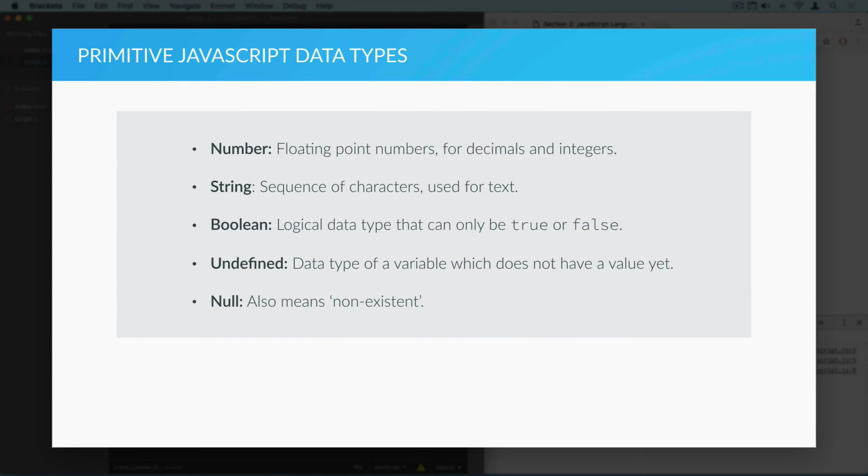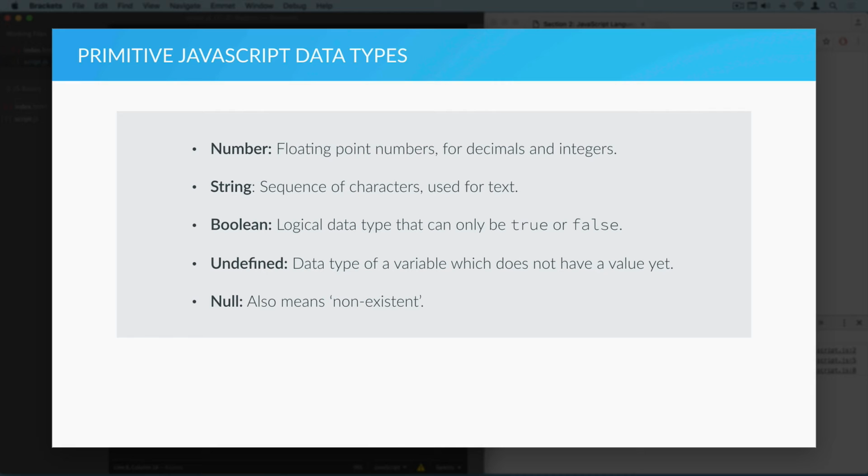So in JavaScript, there are 5 primitive data types: number, string, Boolean, undefined, and null. Primitive just means that these are not objects, so they are primitives, simple data types. First, JavaScript numbers are always floating point numbers, meaning that they always have decimals, even if we sometimes don't see them or don't define them. For example, 5 is like having 5.0. In other programming languages, you many times have different data types for integers and decimals, but not here in JavaScript.